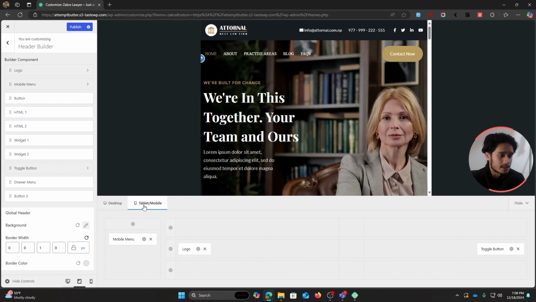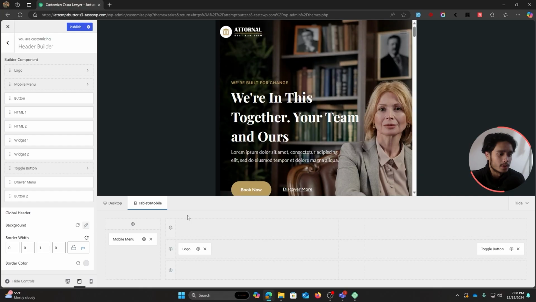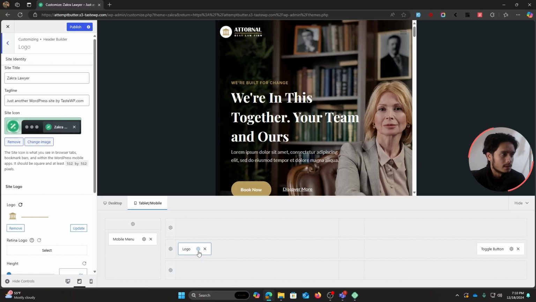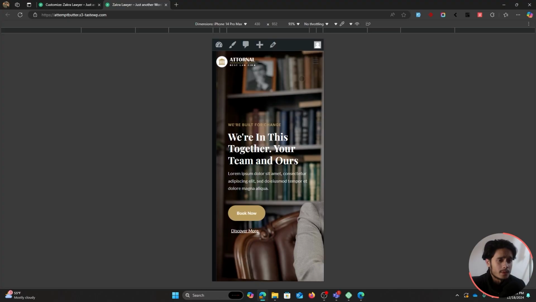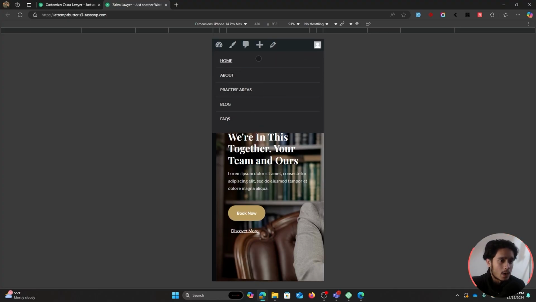You've also got tablet/mobile version here. So if you want to make changes to the tablet or the mobile version of the header, then you can do so from here as well. Again, it's the same thing. You've got all your components to the left that you can drag within your builder area, and you can view the changes up top. So if I want to drag the logo around, I can do so. Maybe I want the logo in the middle, I can do that. I'm just gonna leave it as it is towards the left. That looks just fine. If I want to make changes to the toggle button or the logo, then I can click on the gear icon and I'll be able to access its settings for the tablet/the mobile version. So currently within the mobile view, this right here is our mobile menu.